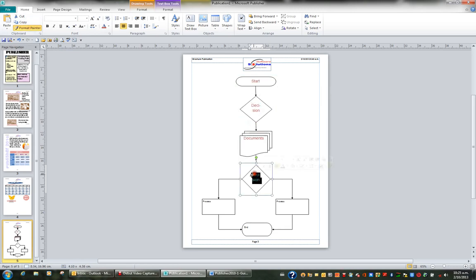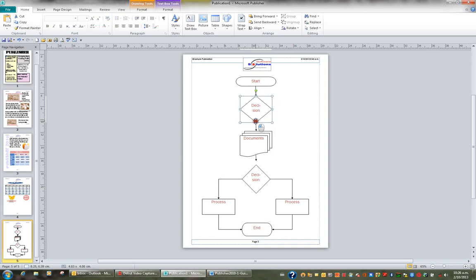Documents, Decision, Process, Process, and End. And so I've quickly formatted all the text to the same font size and colour, and then I turn the Format Painter off.